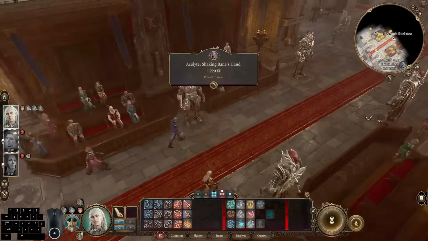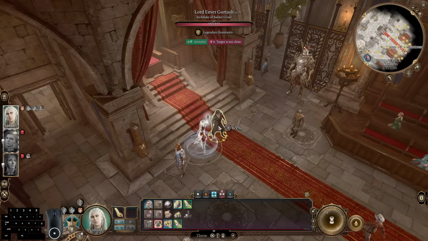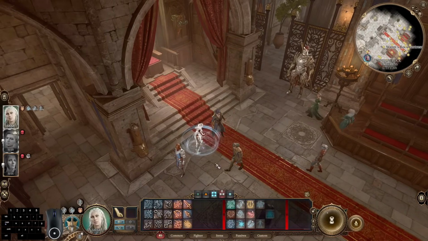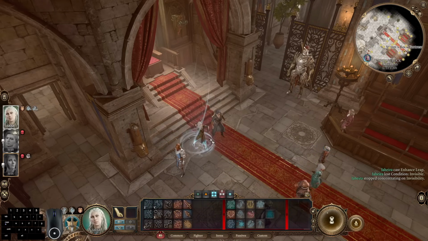So that's the alternative way of going through this section. From there, same thing as before, just do the throw on him. So it's going to look something like this.